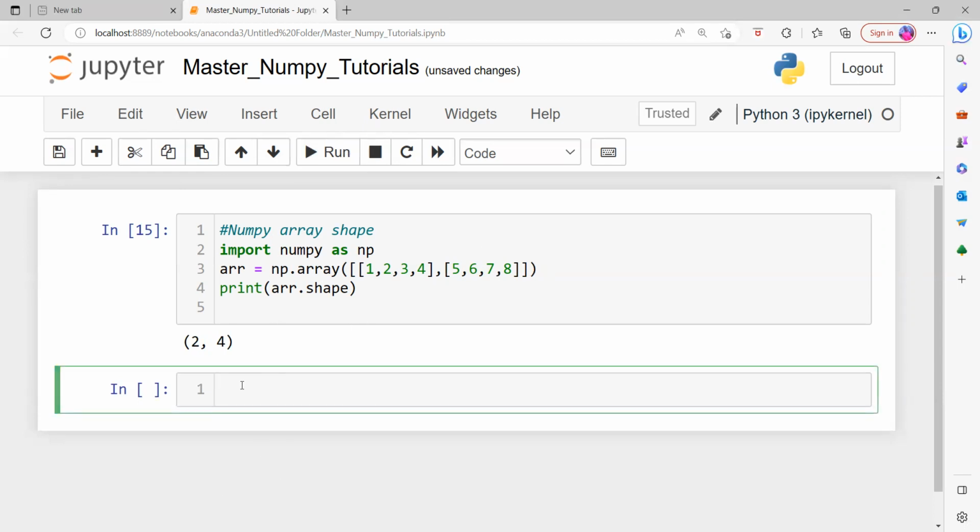Let's create another one. Let's use array equals np.array, square brackets 1, 2, 1, 2, 3, and 4.